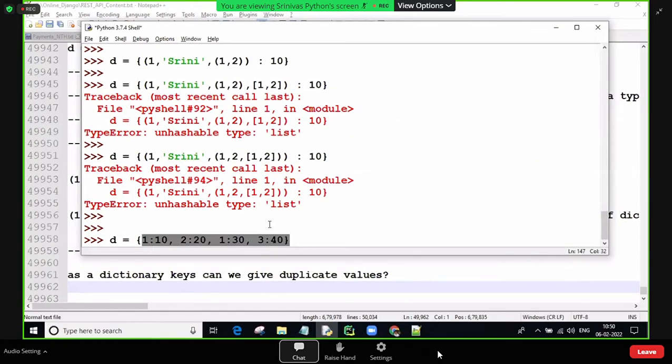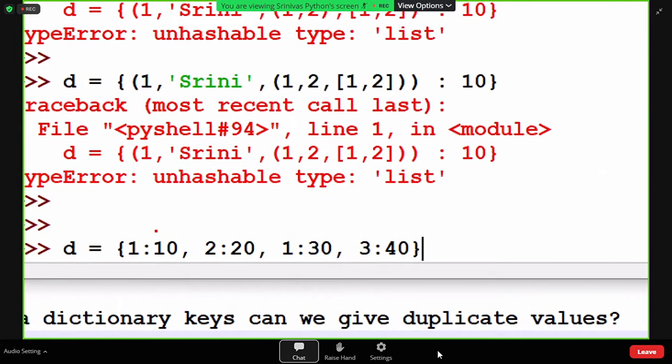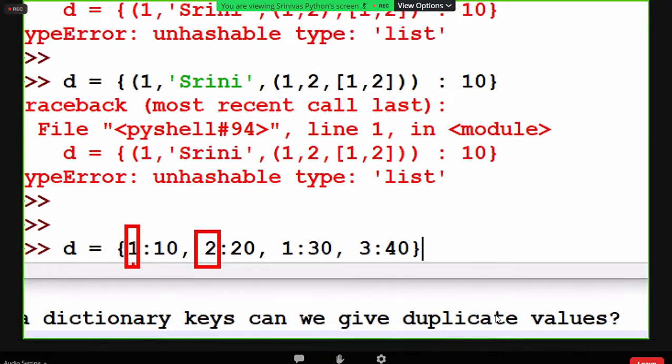But in Python memory allocation, first it takes this key and stores the value 10. Next it takes key 2 and stores 20. Next, this key is already available. Dictionary keys are always unique, guys. Values may be duplicate, no problem, but keys should be unique.